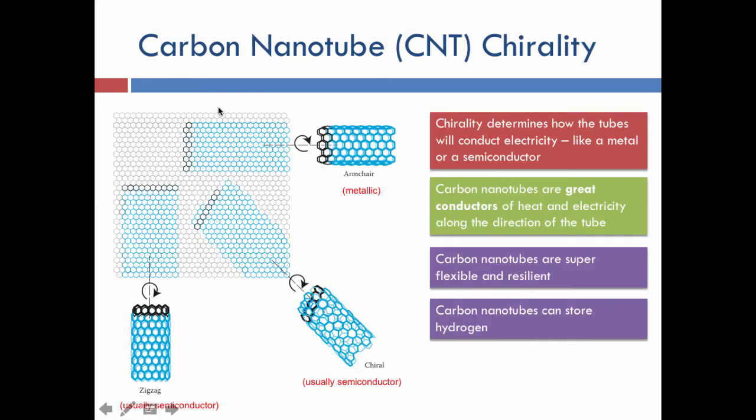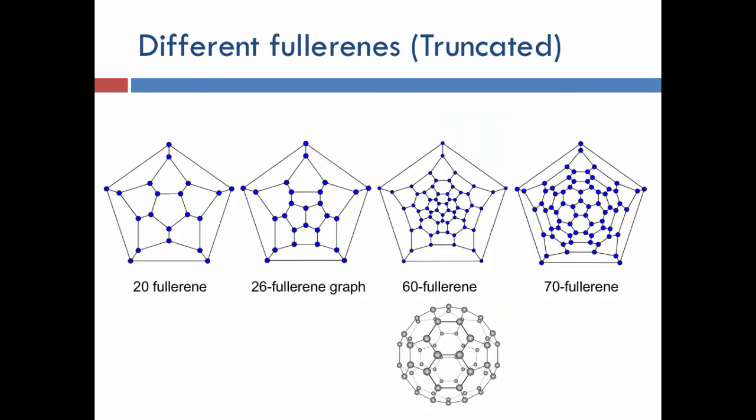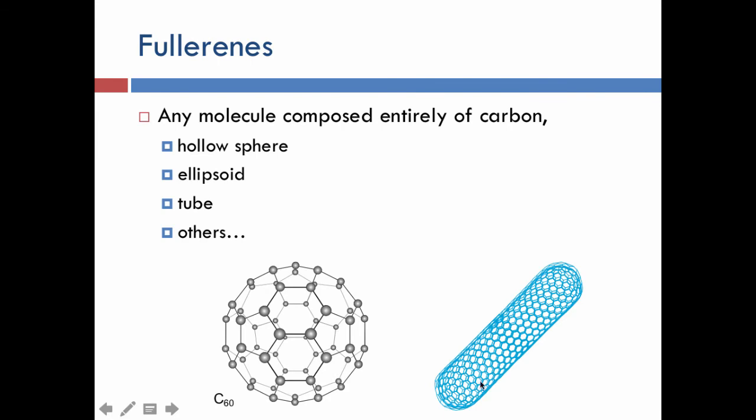Now, a carbon nanotube, I hope you can see, is actually very similar to this structure. So just imagine for a moment if we took this, let me try again here with my pen. If we took this sphere and then pulled it and stretched it so that this half stayed here and then this half went this way. And then if somehow we were able to connect those two halves with a whole bunch of more carbon atoms, then you can imagine this is what would result, this kind of tube-like structure.